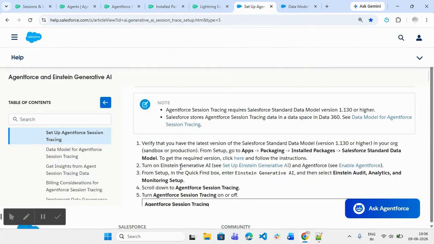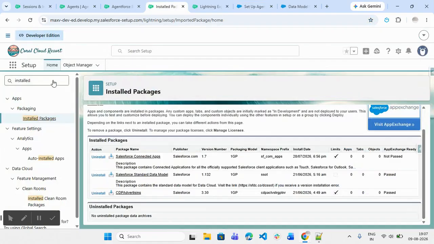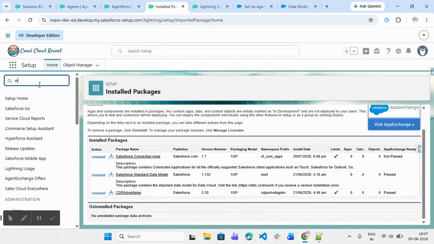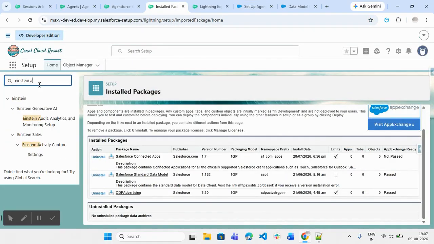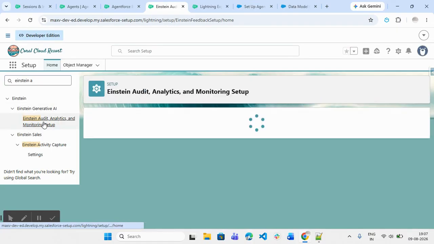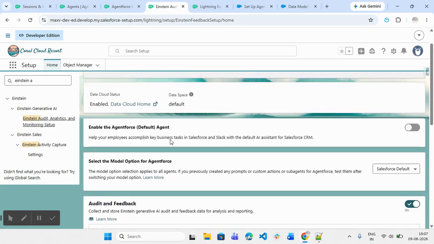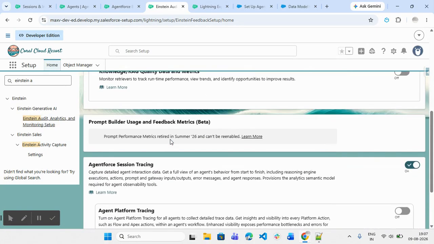The second step is to turn on Einstein Generative AI and Agentforce, which we normally do when working on Agentforce. From Quick Find, search Einstein Generative AI, then select Einstein Audit. You will find this, and under it you can scroll down.